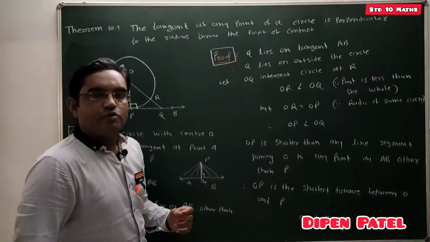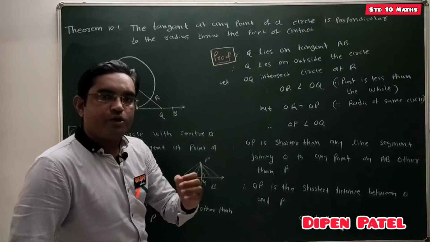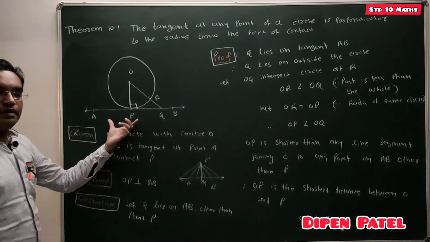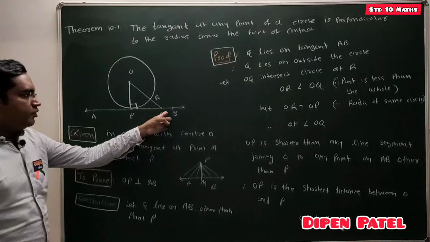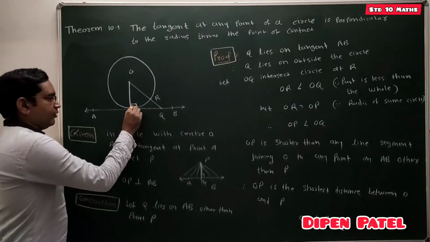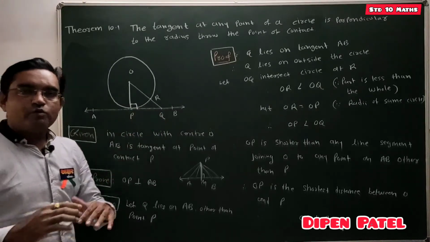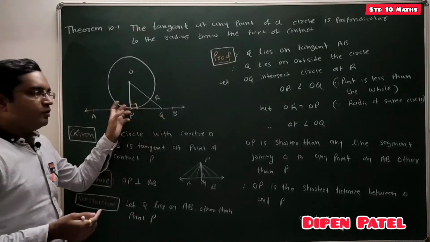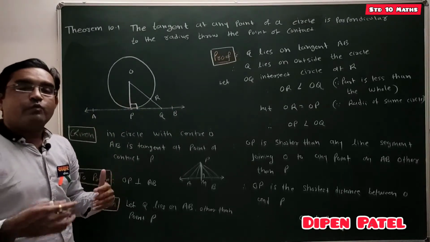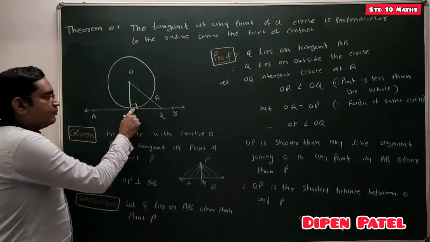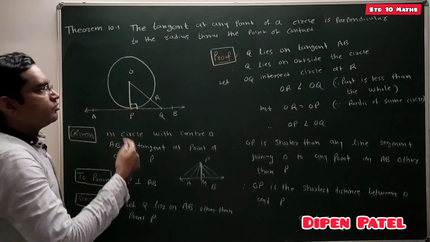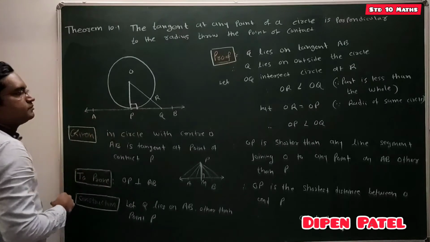Let's check it. So here in our construction we have considered one point Q on line AB except the point P. Here it can be easily visible. Point Q on line AB, and that point Q can be any point on line AB except this point. Point P and point Q cannot coincide, right? Point Q should not be on point P. On this line there are infinite points, you can take any one point from them, but you should not take this point P. So let us now consider one point Q on line AB except the point P. So Q lies on line AB.